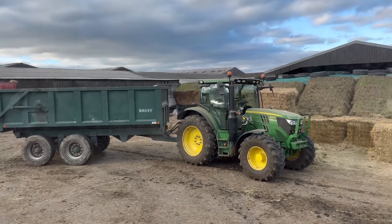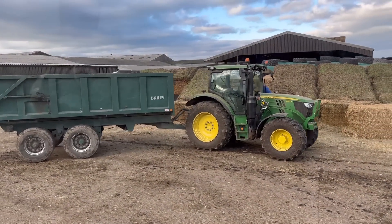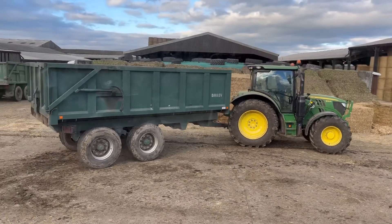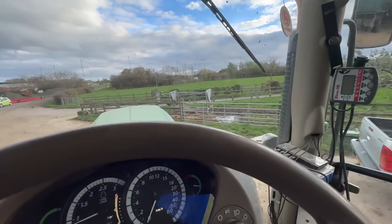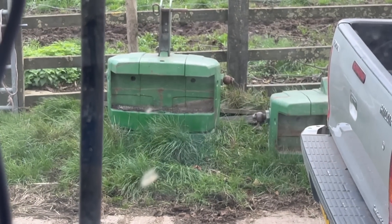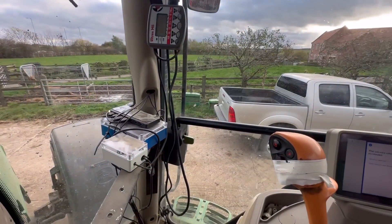It's all back in one piece. Those guys are going down to a horse place now, just to move some muck and level some tarmac out — it's not something we normally do but we've always done it for this one guy. They'll go and get that job done while I get my drill filled up and go drilling. Oh my life, I need the weight block on and I'm going to have to move the pickup to get it on.